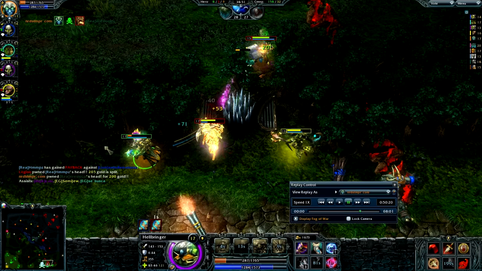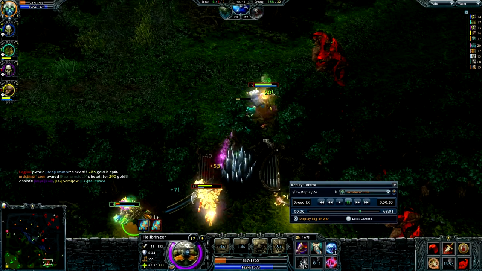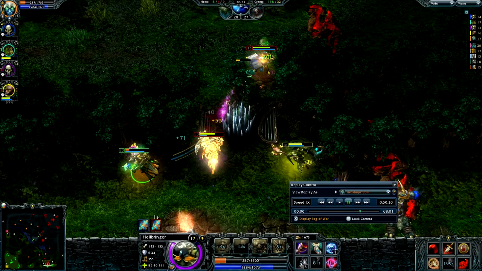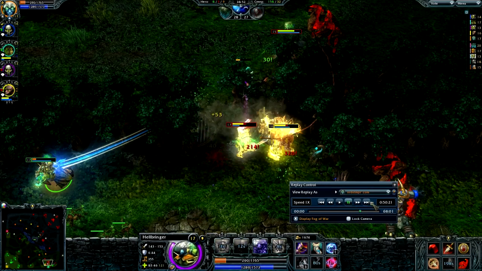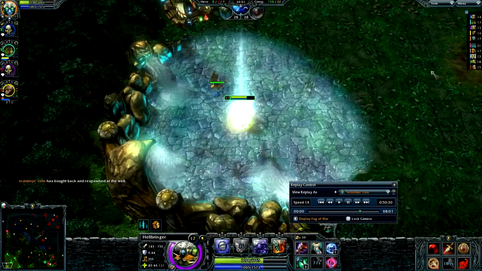One mistake I made here is that I was against the Vindicator, and I thought I would be able to cast both Death Boil and Life Void, but in fact I only got off Life Void since his aura kind of stopped me from casting any more spells. So I should have cast Life Void instead, since Life Void is much better when you're tanking, and it's not what I cast, so that was no good. Obviously we know what happens next. I get picked off by Doctor and die. So let's just watch the rest of the fight.